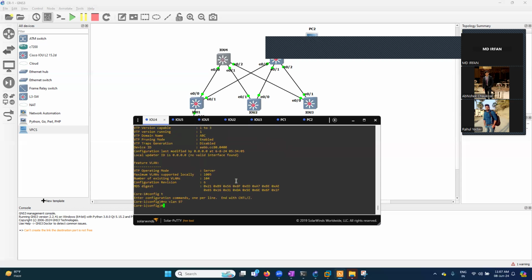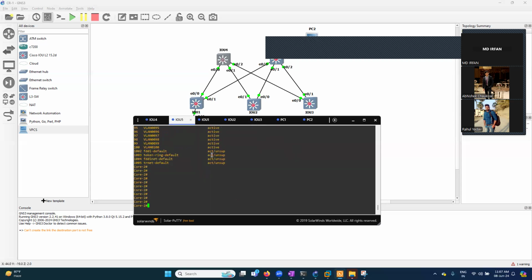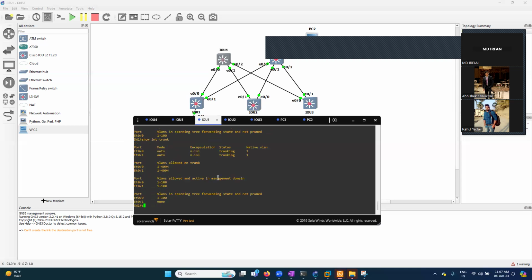Okay. And in all the switches, check show vlan brief. You will see 97 got deleted everywhere.